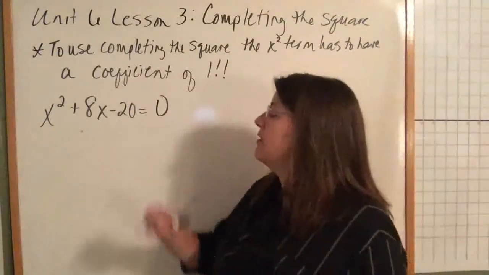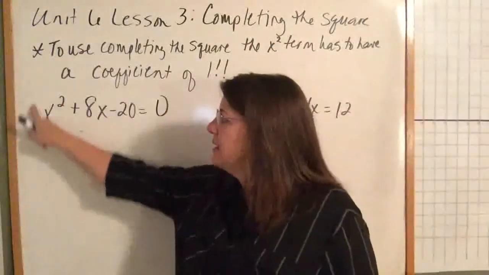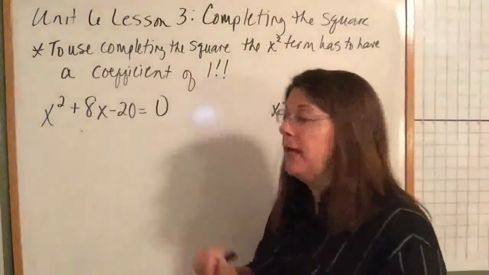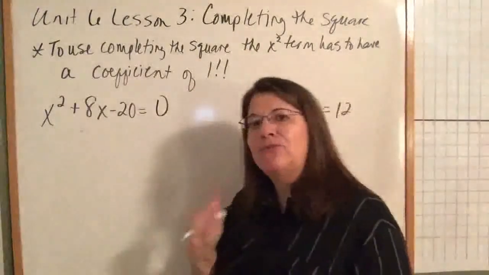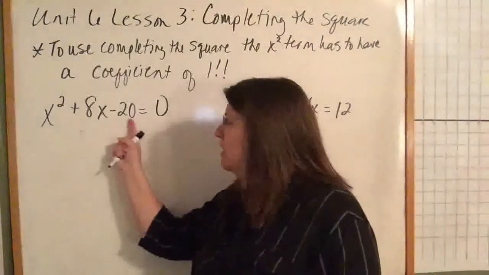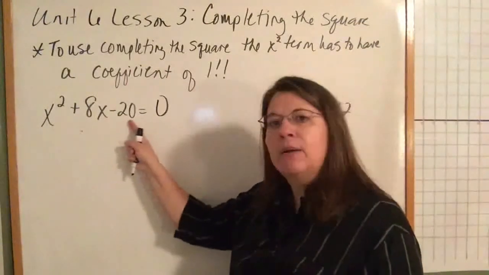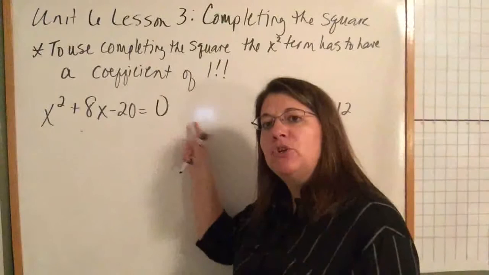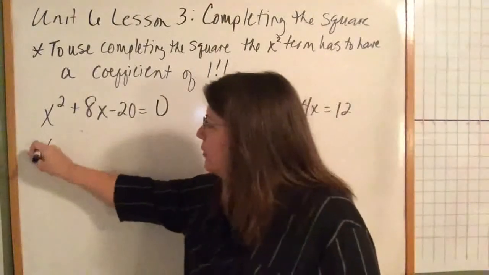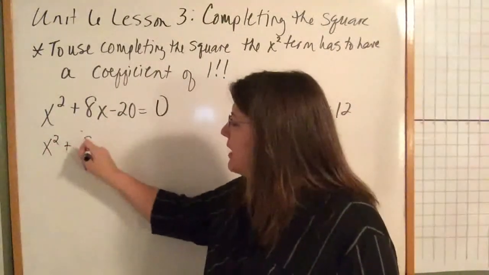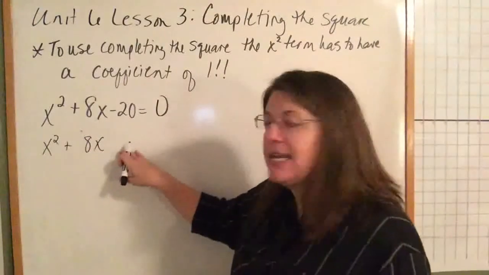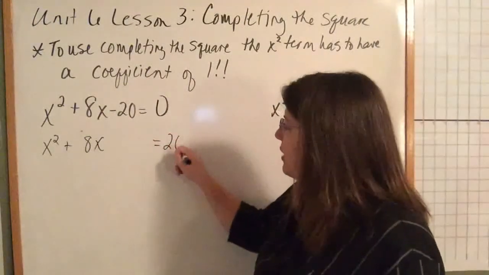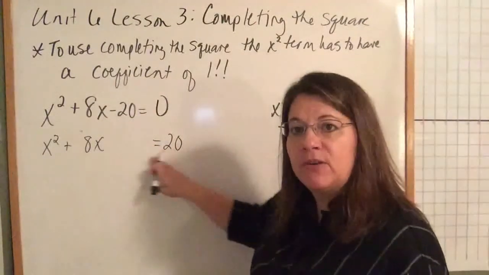So with this, the a is a 1. The x squared term does have a coefficient of 1, so that's what we want. But now we have to find the c value here. So we don't want there to be a number here. If there's a number here already, we want to move it to the other side. So that's what I'm going to do first. X squared plus 8x. Now, I know I'm going to need another number right here, so I'm just going to move the 20 to the other side. It was a minus 20, so I move it to the other side.